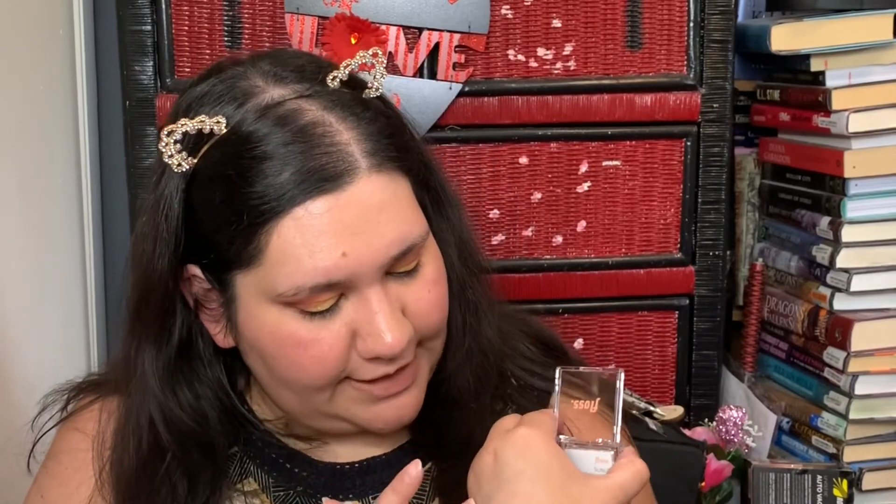Most of this box is like samples, which sucks this month. This is from Floss — it's a Brighten Up highlighter. It says $20 from flossitup.com. It looks like a champagne at first glance but transforms into a subtle glow on the skin. I don't think this is full size — it might be. It's four grams. Oh, that is so soft. Like, it's almost like a cream but it's not a cream. That is gorgeous. I'm going to change my mind — I don't think this is the full $20 worth, but it's very pretty. Highlighter will take you a long time to go through — like Ofra's highlighters are about 10 grams.